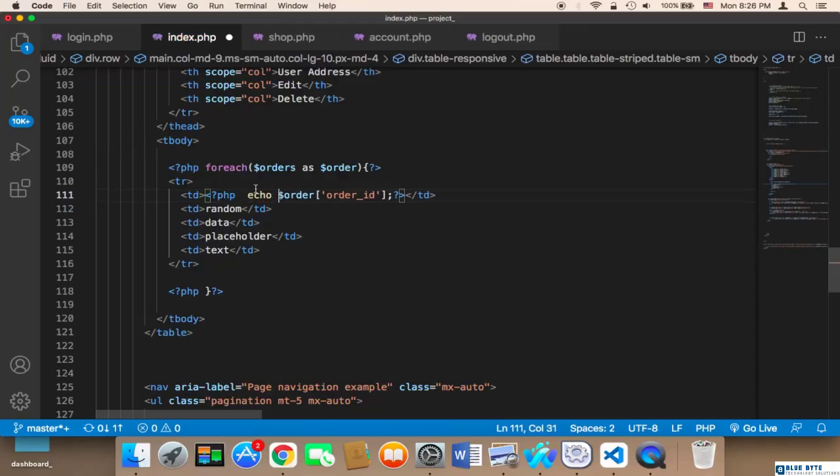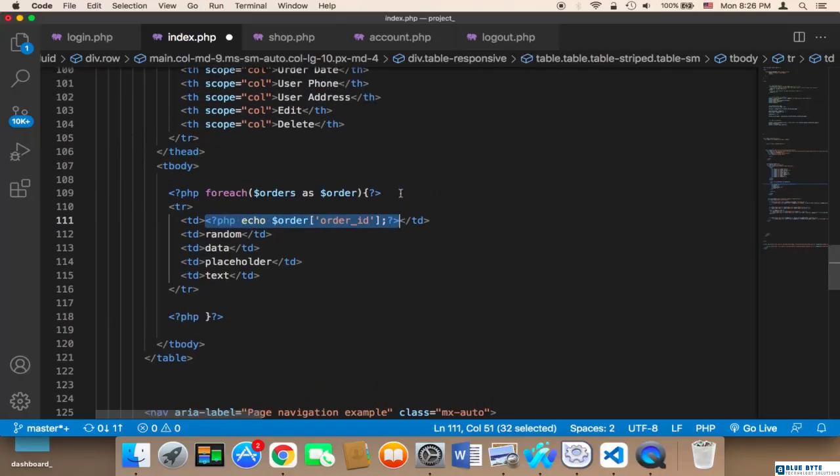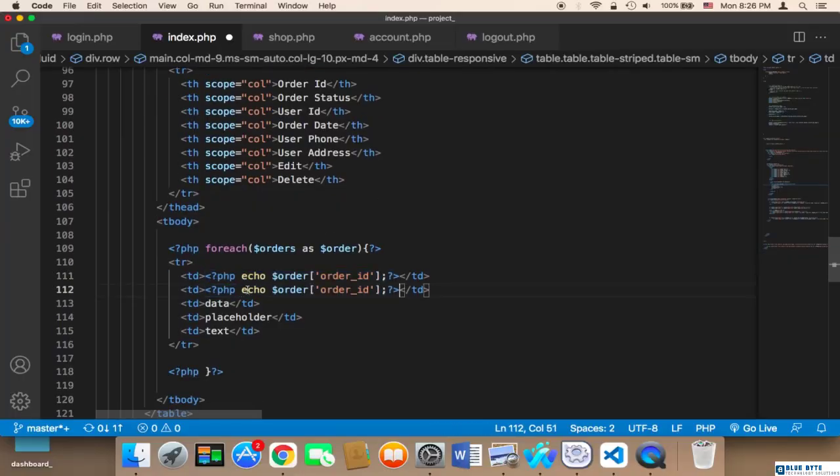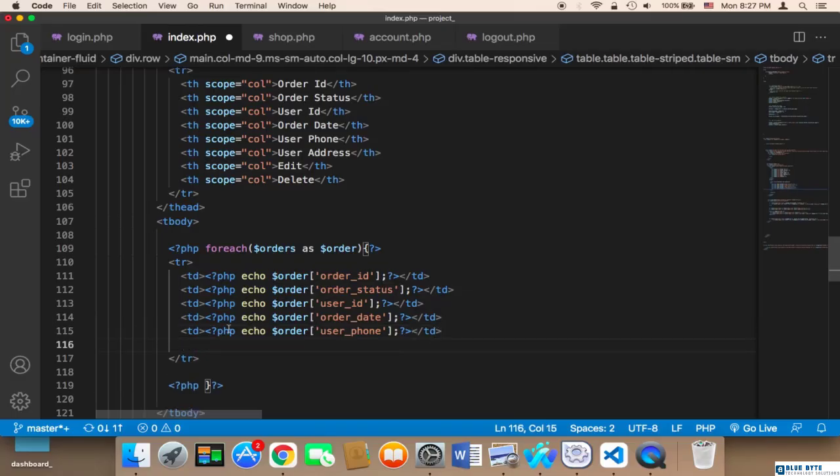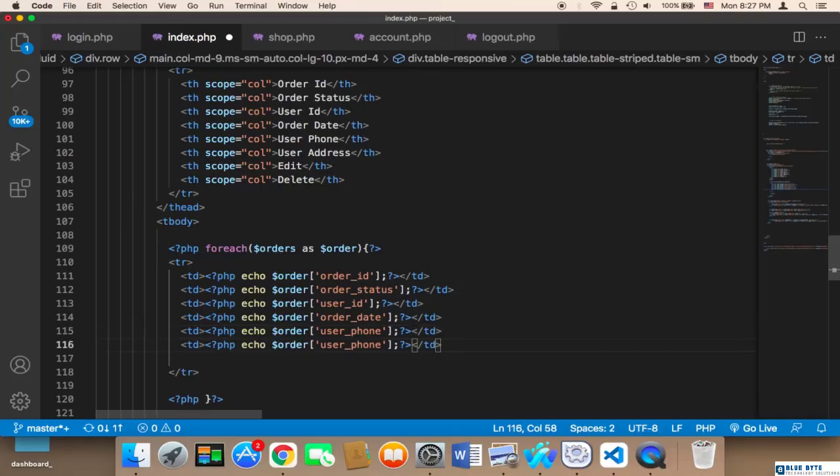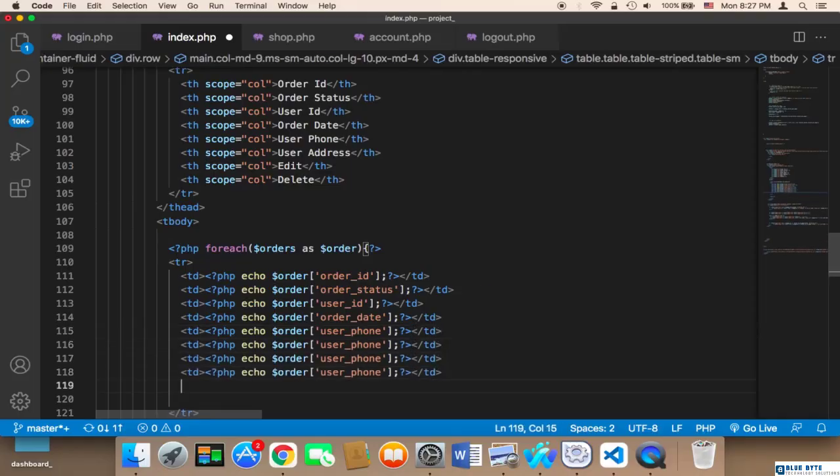And then instead of doing this many times, I'm going to copy it. So I'm going to copy this, and then the second one was for the status. So I'm going to say here order status, and then the third is going to be for the user ID, and then the order ID, the order date, and then the user phone, and next we have the user phone and user address, and edit and delete.